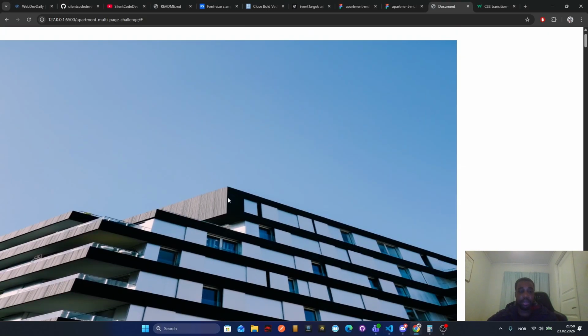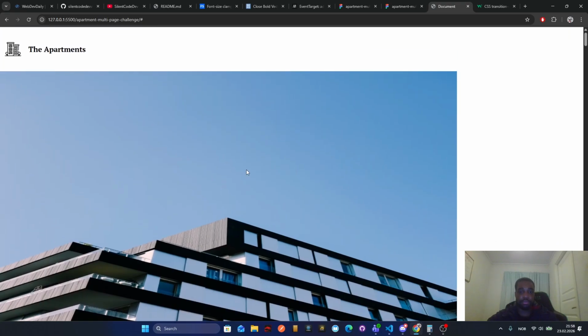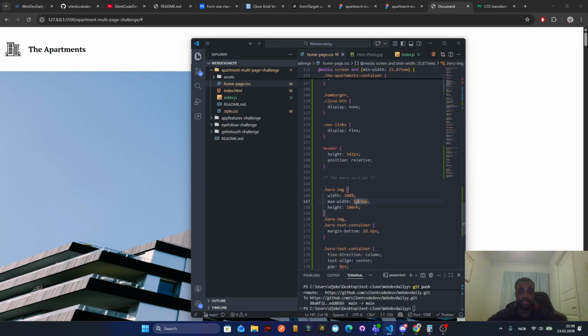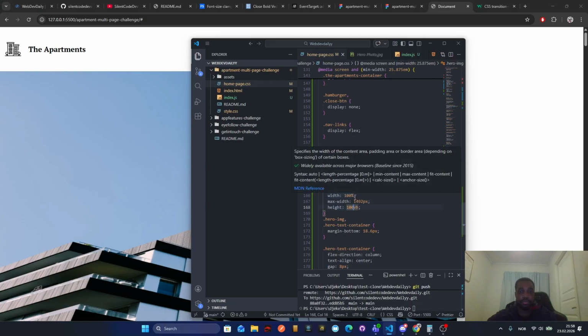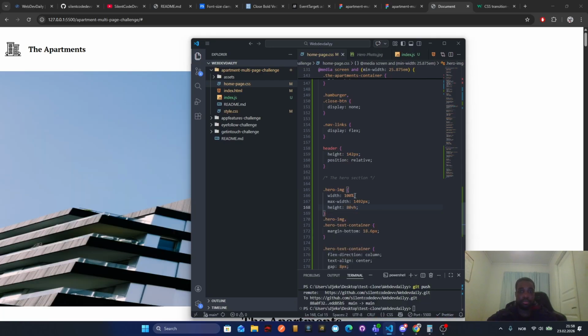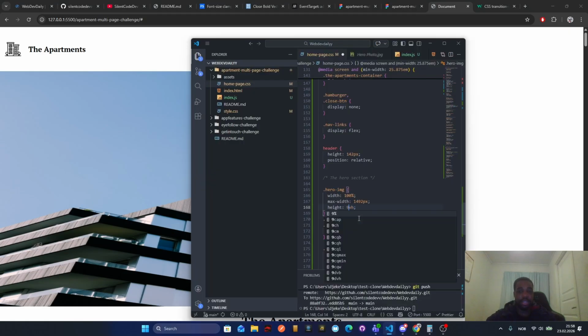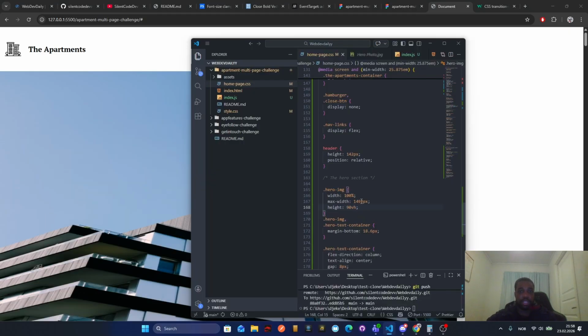Yeah, I mean, this is how it should be, but I don't know, guys. It's just something is off. This is the correct height, but the width is screwing it up.